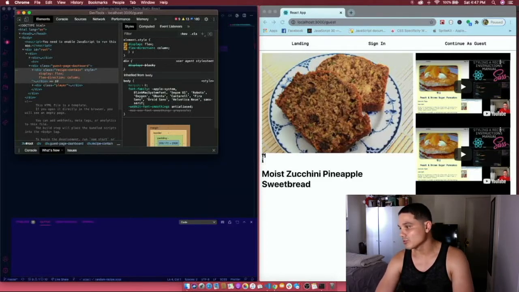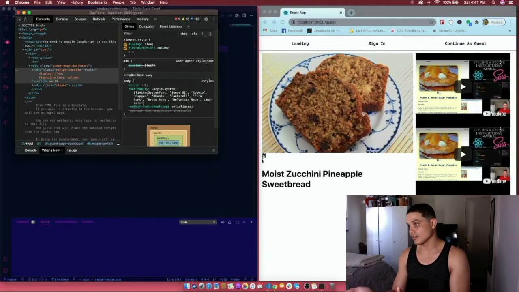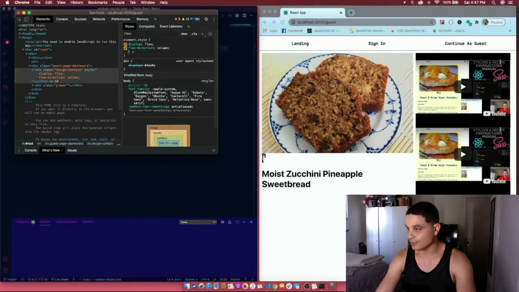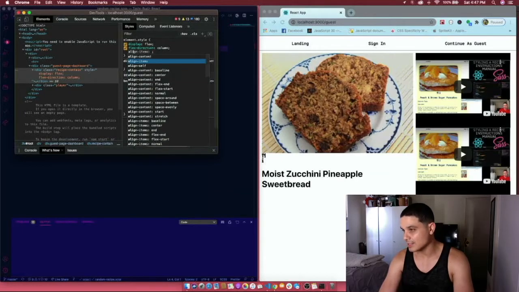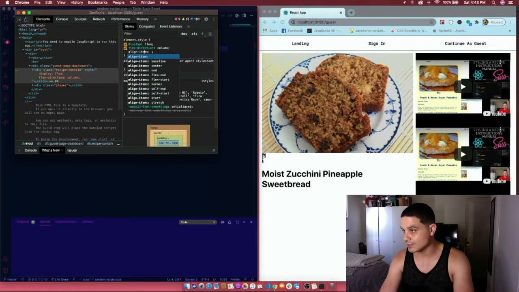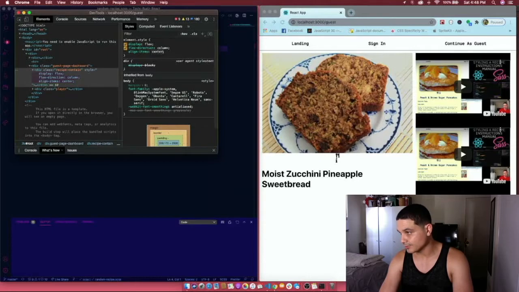And then I want to align all my items, or I want everything to be centered. So inside of that class, with CSS flexbox, you can say align items and center. So everything below, all divs or all classes, will be centered.